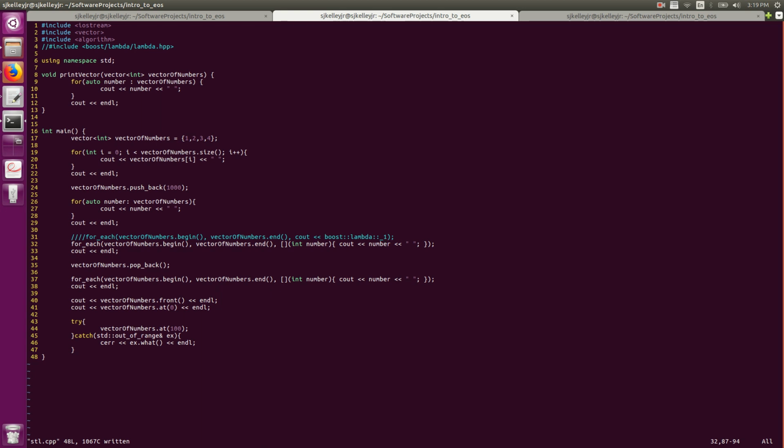Again, we'll get more in depth on how to set up boost lambda. There's a little bit of tricks to it. It's nothing huge, but you need to pass in more command line arguments when you compile the code, things like that. So we'll have a video specifically for that. But I was like, oh, I'll toy with it now.